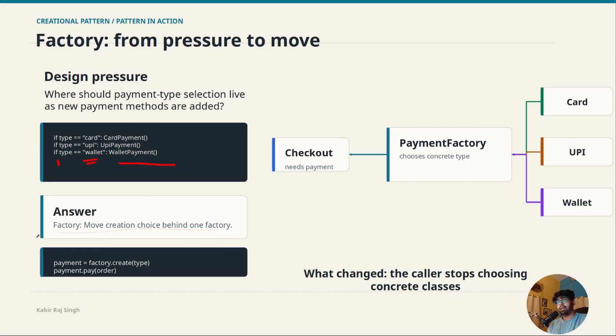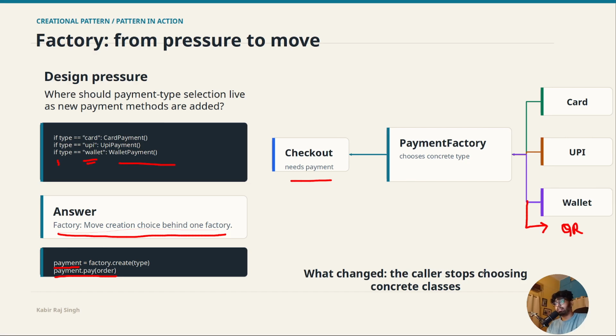So you will have a separate class which will be your factory class, and you can have your method as create and then the type. So you can just do a payment.pay and create the payment type of object here via this factory. And next, whenever I need to add a new kind of type, if you see here, you have a checkout which needs a payment. The factory will choose a concrete type, whether you need a card, a UPI, or a wallet. And if for example I have QR, I can just create another QR kind of support for this factory and not edit the existing code which is there.